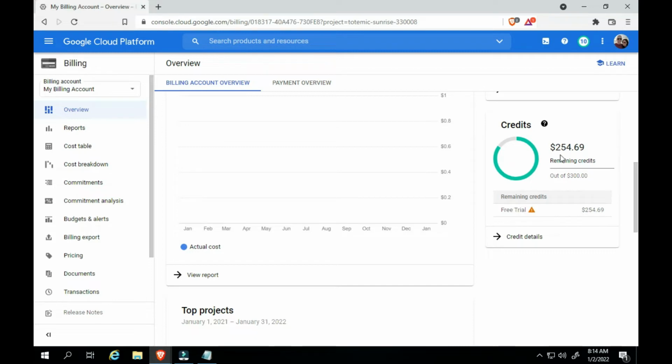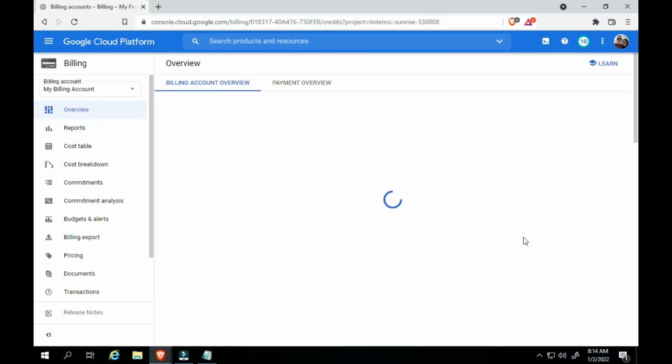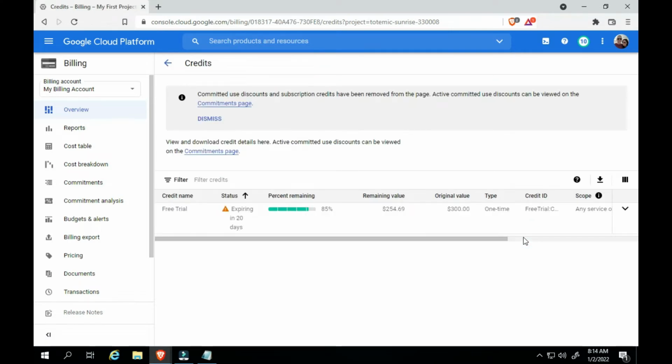If you look here, the original value was a $300 credit. The remaining value, I've only used $46 of it, and I've used it for a little over 2 months. It will expire in 20 days. It looks like it's going to be about $15 to $20 each month after the free trial expires. That's how much you could look at spending.